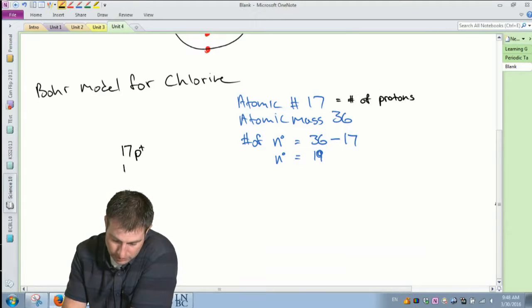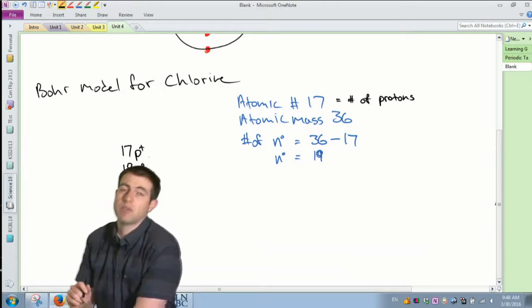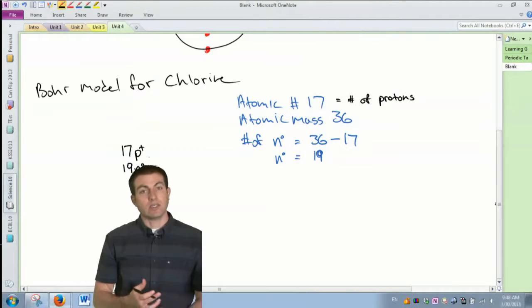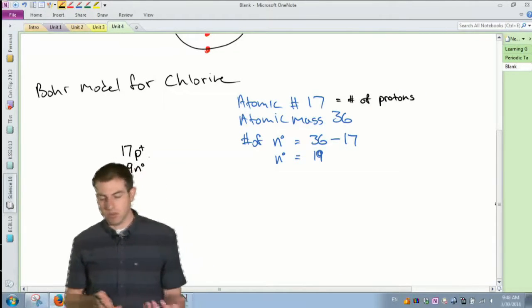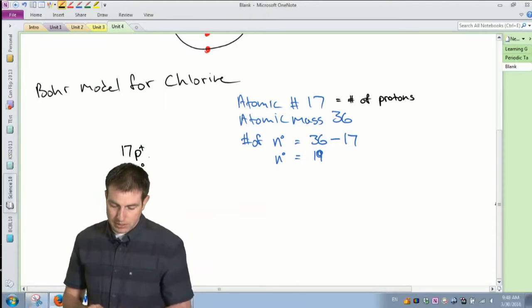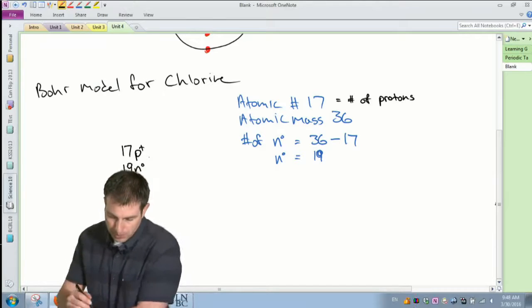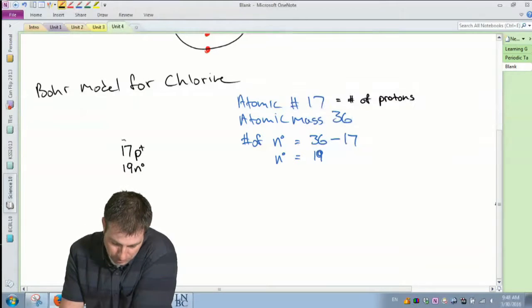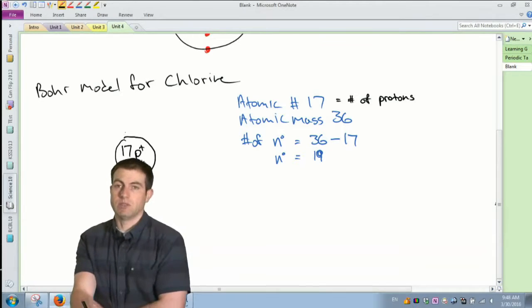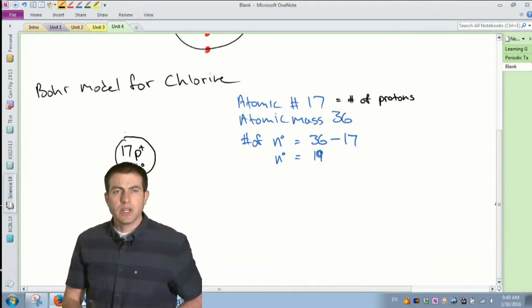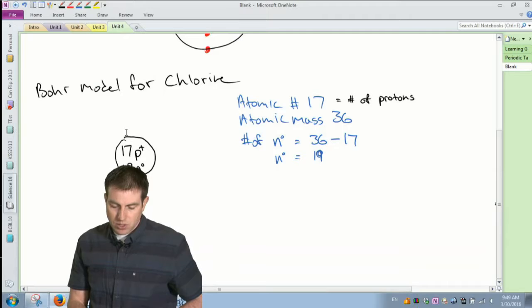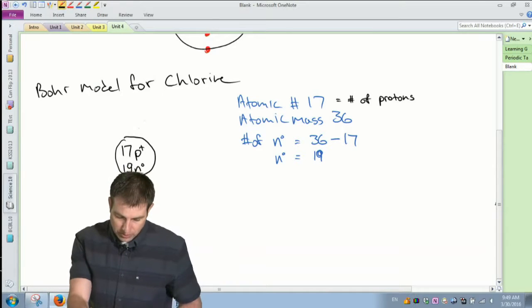So we had 17 protons and 19 neutrons. And the number of protons and neutrons is not necessarily going to be the same number. It's possible for these things to be different. They'll always be close to the same, but they don't have to be exactly the same. All right, so that's my nucleus. I'm going to write a little circle around that, and we'll just leave it like that for now. Now we need to figure out how many electrons there are. So does anybody remember how we figure out the electrons in an atom?